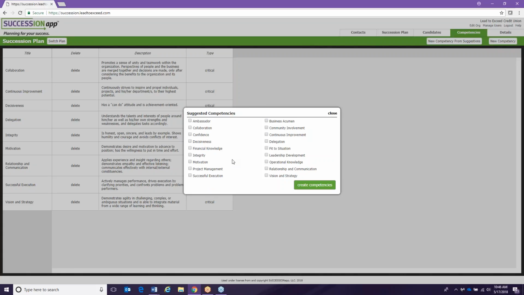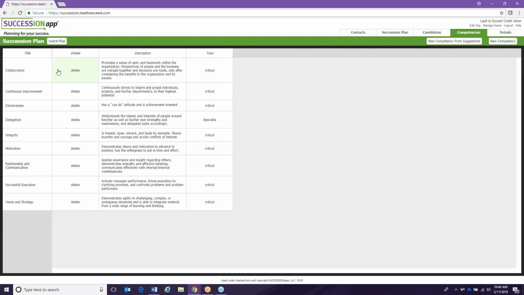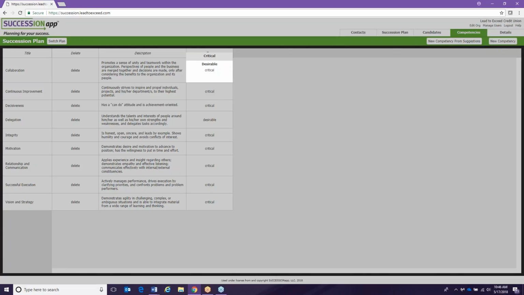If you pick one of these, you have the name and the description of the competency created, and that's what I've done here. You would also then determine whether the competency is critical or desirable. Critical means that the potential successor has to have that competency in order to be a successor. Desirable means it would be really nice to have that competency, but it's not critical.